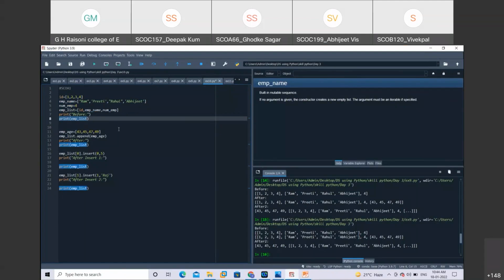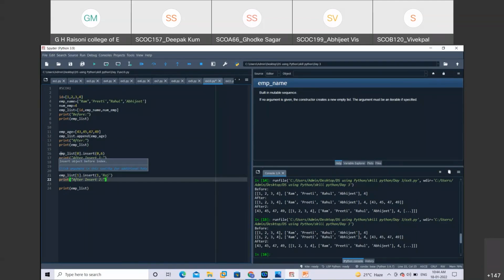After that, we are adding the age to the employee list. That is also done. Now, there are already 4 employees, 1, 2, 3, 4. I want to add 5 in the first position, or 6 in the first position. For example, 6 in the first position.